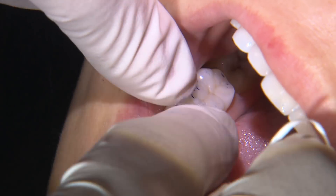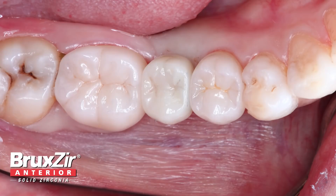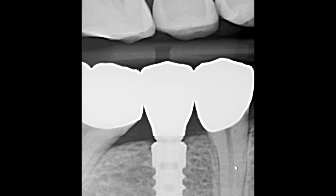The patient loved how the screw-retained Bruxer anterior crown provided a perfect blend with the adjacent restorations. To clarify, Bruxer anterior is a more translucent version of monolithic Bruxer, offering a high flexural strength of 650 MPa. It's optimized for anterior applications, but is definitely strong enough for posterior indications if proper preparation guidelines are followed. If you haven't taken the steps into implants yet, I'm confident that with the right training and usage of an easy system like the Hahn system, you'll be able to provide your patients with this treatment modality in the future. Thank you for tuning in to watch my journey through my first complete implant case. We'll see you on the next episode. Back to you, Megan.